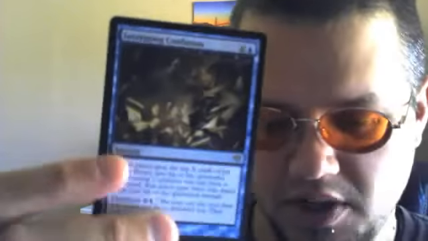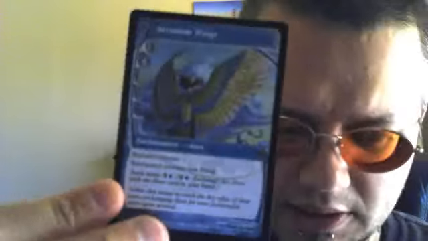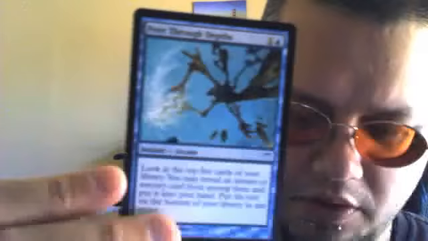Cackling Counterpart. Cast Through Time. Leyline of Anticipation. Increasing Confusion. Sorry I'm not explaining these cards, but there's a lot here, and I'm really just looking for suggestions. I'm trying to hold them still so you guys can check them out, and I'll speak clearly so you can look them up if you want. Here's Arcanum Wings. Peer Through Depths. It's from the Kamigawa block.